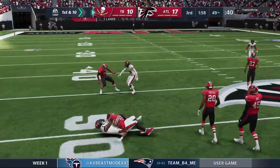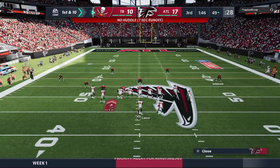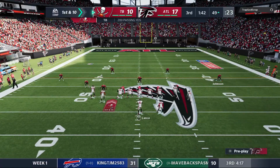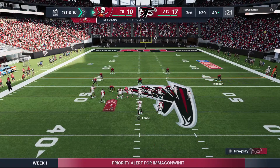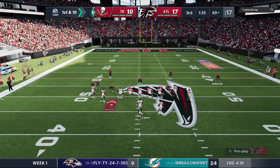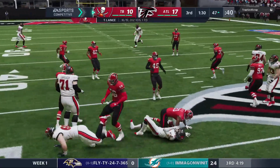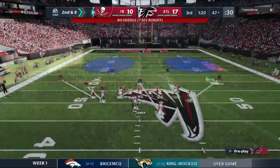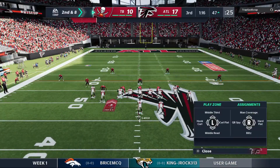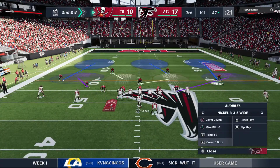Now this throw caught left side. And he'll be taken down, but not before he works it past the 50. 15 more there, and they're on a roll. It's another first down. They'll look to throw again. He completes this into the hands of Miller. That catch good for only a couple. So 2nd and 8 here after the pass play for 2 yards on first down. It's 2nd and 8 at the 47-yard line.